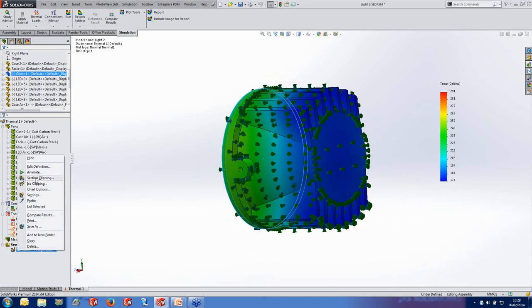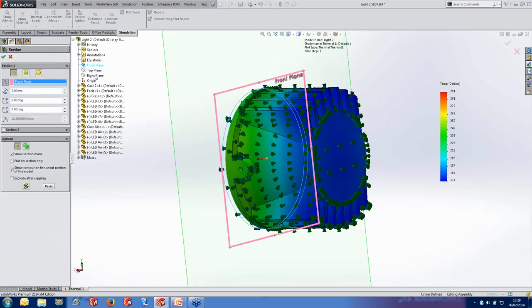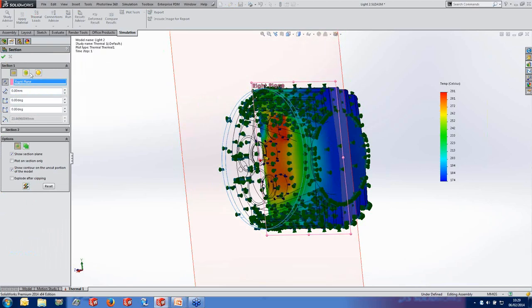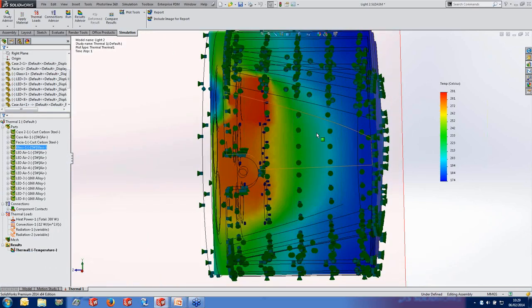So again, if I come through and I put some section clipping on this so we can see inside, we again have got an airspace in the back here between the back of our case and our drivers for our LEDs. Now if I found some way to conduct heat more directly from the drivers to the back of the case, I could potentially improve my cooling further. This section at the back is a lot cooler than the section at the front, so therefore could take more heat if I could get it there.